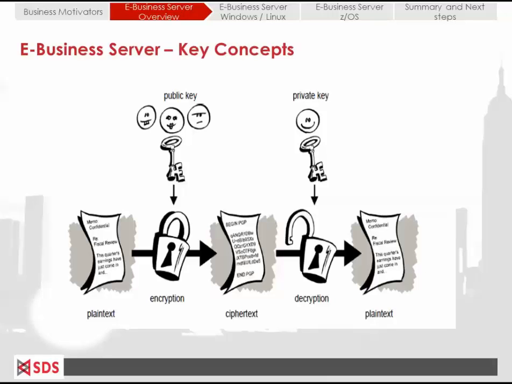You can use your private key to sign the email messages and file attachments you send to other folks, and to decrypt the messages and files that they send to you. Conversely, you use the public keys of others to send them encrypted emails and files, and also to verify their digital signatures.